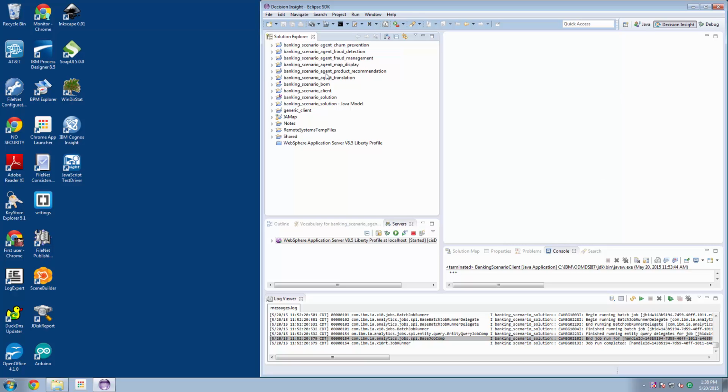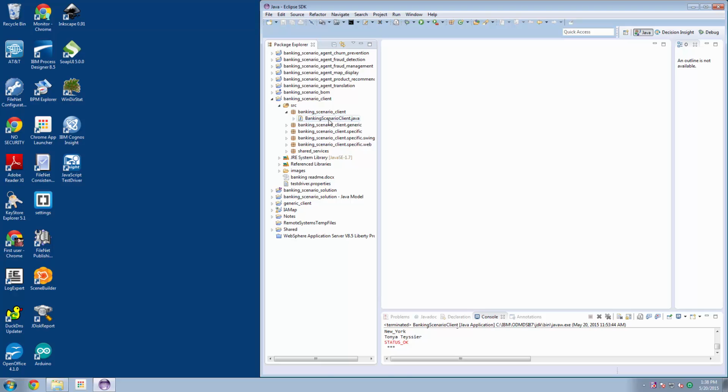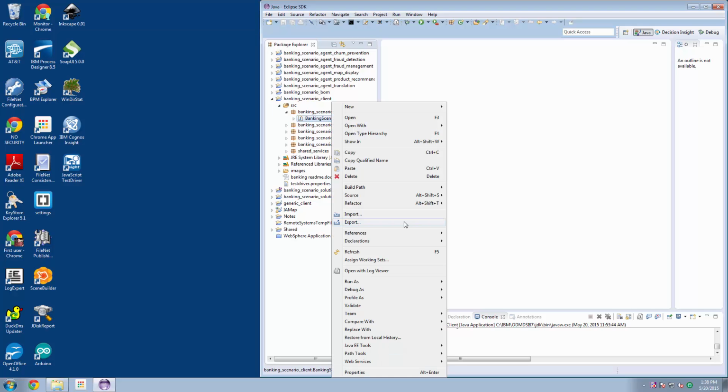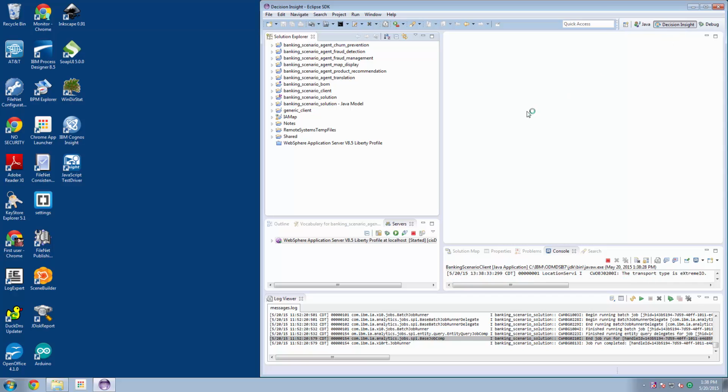So within the demo there is a Java application that is called the Banking Scenario Client, and we'll go ahead and we'll launch that as a Java application. It takes a few moments to start up. Now, what this client application does is pretend to be either a mobile phone or an ATM machine.